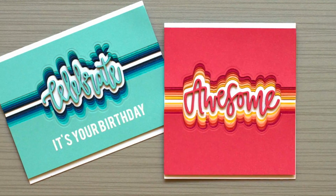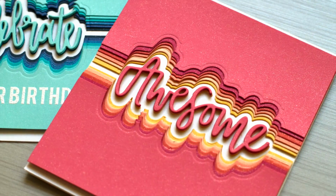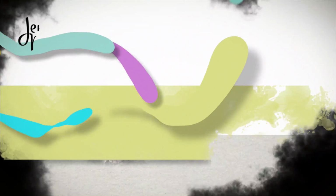I did do a second example using another Neat and Tangled die. This is the Awesome die cut, and it comes with the shadow also. And this time I did some peaches, oranges, and yellows. So you can mix up any color combinations you may have of scraps and use any dies for this technique.